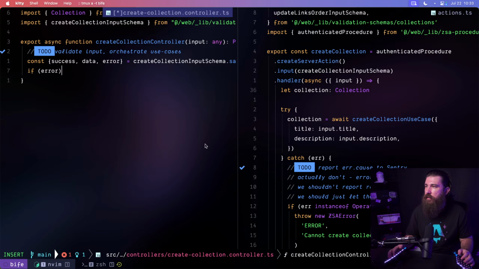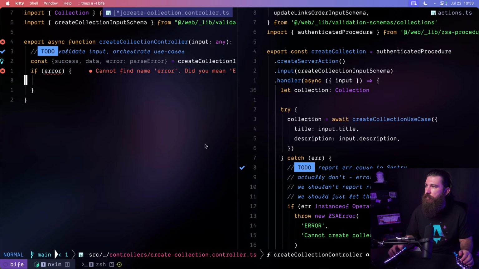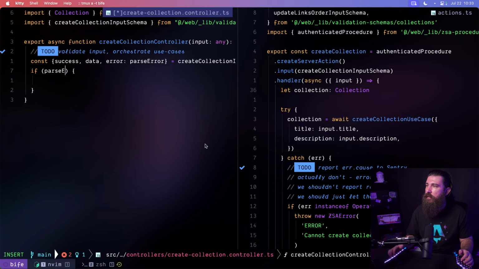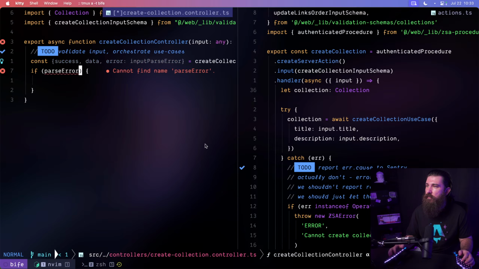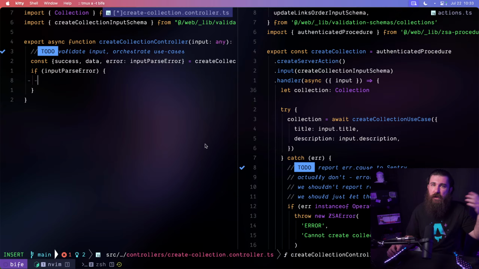If there's an error happening, we can even change the alias to parse error, or like input parse error, if we want to be really descriptive. Yeah, let's do that. Input parse error, because we're going to have multiple use cases. At the end we might have another type of parser.